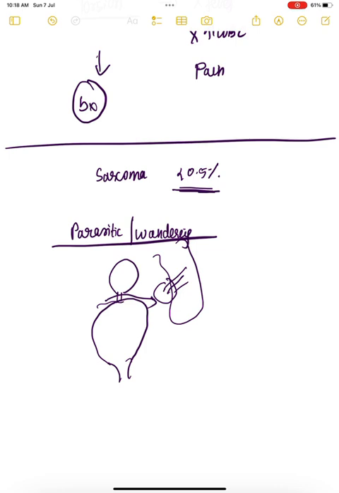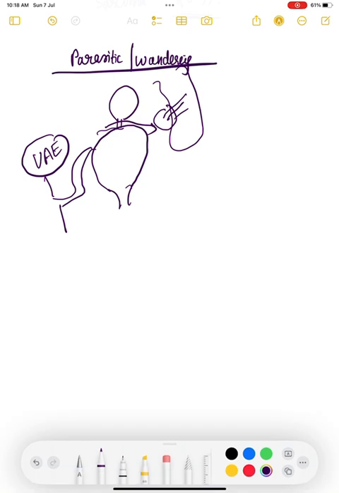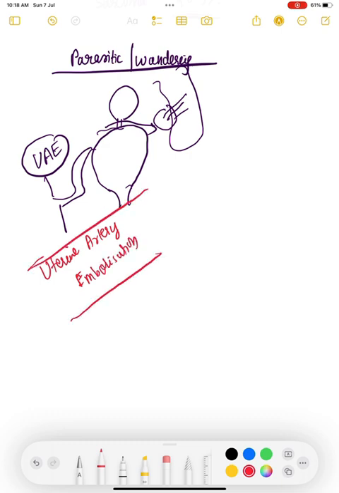In spite of that, you can do something called uterine artery embolization. Have you heard the procedure called UAE, my dear friends? Yes, I have heard it. UAE means uterine artery embolization. So there is a nulliparous girl who comes with a history of heavy menstrual bleeding. Will you proceed with uterine artery embolization? No, you should not proceed with uterine artery embolization because it will not preserve fertility.